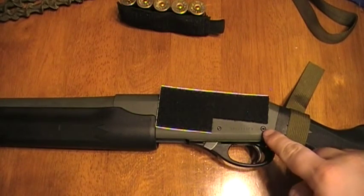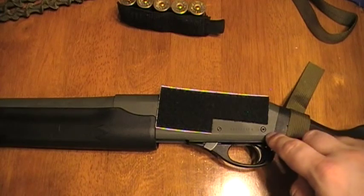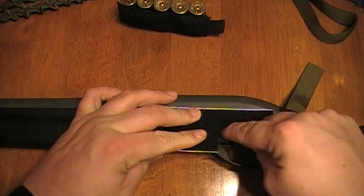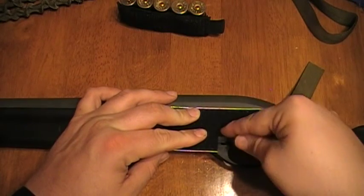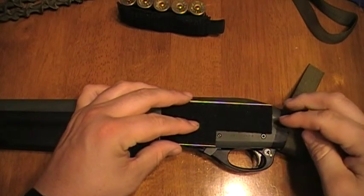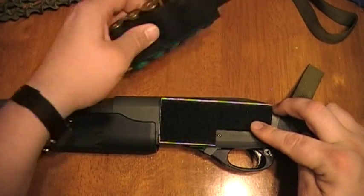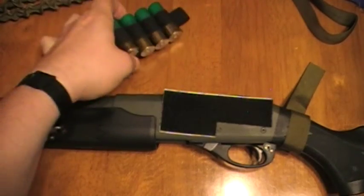Also, if I needed to disassemble this any further for some type of work on the gun, I did not want to run into the situation where these pins would be covered and I'd have to take an exacto knife and dig around in there, trying to figure out where exactly that pin could be and cutting gouges into the receiver. So I decided to cut a little section out — that way it leaves it open and I still have enough real estate here for the hook side to attach to and not go anywhere.